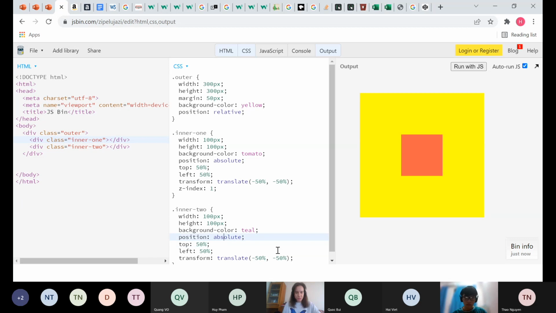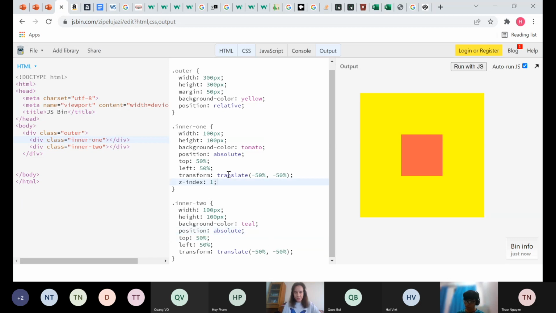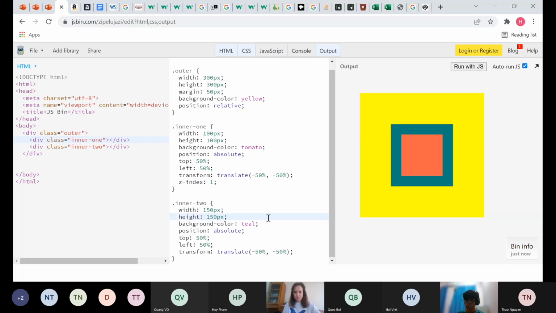And if we make inner 2 visible, for example 150 and 100 and 150, or 50, then we see that there actually are 2 elements, but one is placed behind the other.